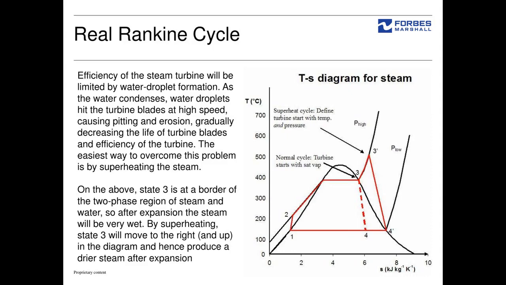Because of this, most of the time it is preferred to use steam turbines with superheated steam, because in this case, if you take process 3 dash and 4 dash, which is superheated steam, when you put superheated steam at the inlet of your turbine, it expands, and during its expansion, because of irreversibility, it slightly moves to the right side and it never crosses your saturated steam line, and that's why there will not be a separation of water droplets, and in such cases your turbine life will improve.